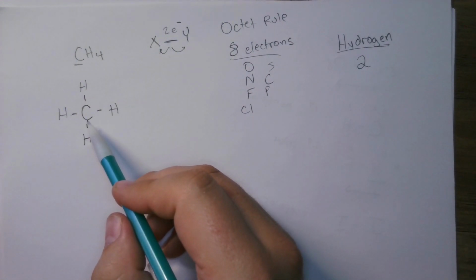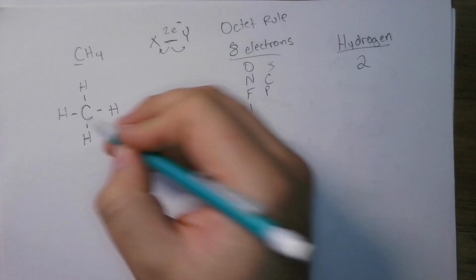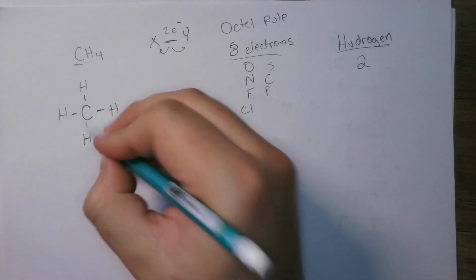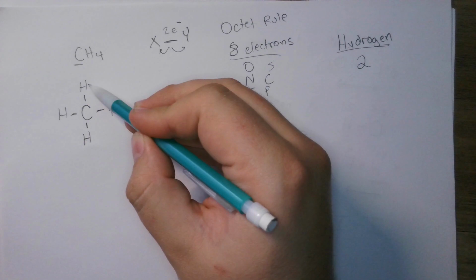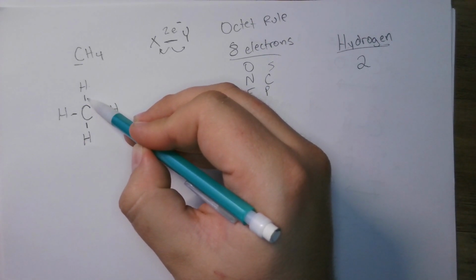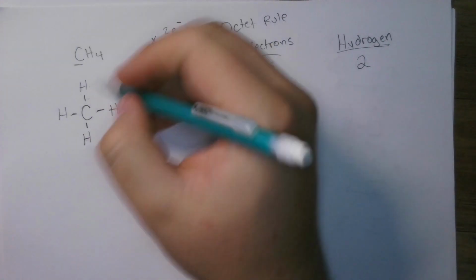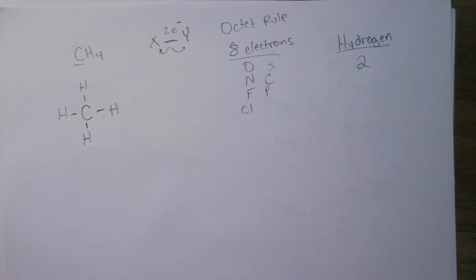So over here in our picture, we drew C in the middle, H's all around, and we drew a line to each one. That line is a covalent single bond. If we think about each hydrogen, this hydrogen has 2 electrons right now, which is perfect because it only wants 2. This hydrogen has 2 electrons from this bond. So does this one, so does this one. So with only one line, all those hydrogens are satisfied.